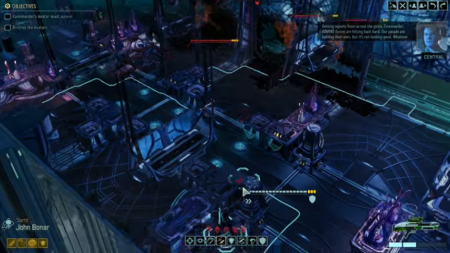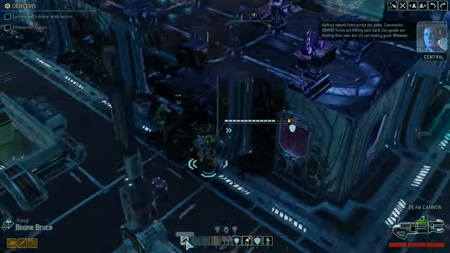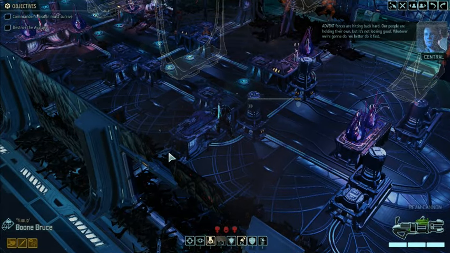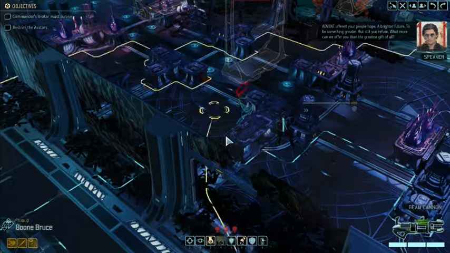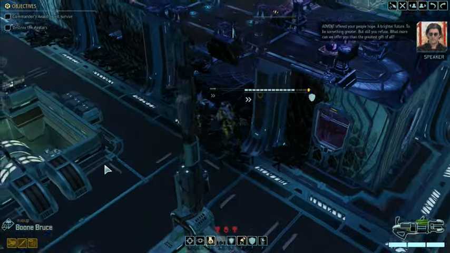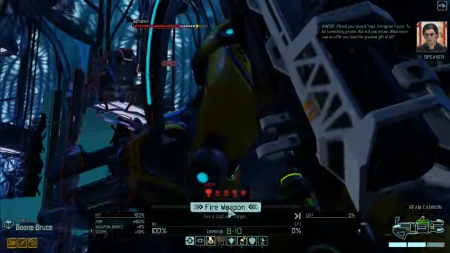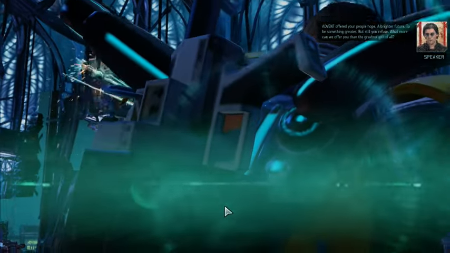Getting reports of fire all across the globe, Commander. Advent forces are hitting back hard. Our people are holding their own, but it's not looking good. Whatever we're gonna do, we better do it fast. Advent offered your people hope. A brighter future. To be something greater. But still, you refuse. What more can we offer you than the greatest gift?